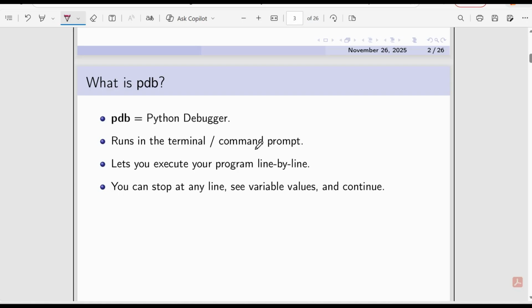What is PDB? PDB is a Python debugger that runs in the terminal or command prompt. It lets you execute your program line by line. We will see how the program is running line by line.